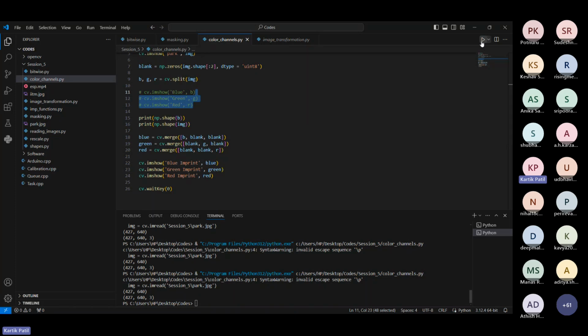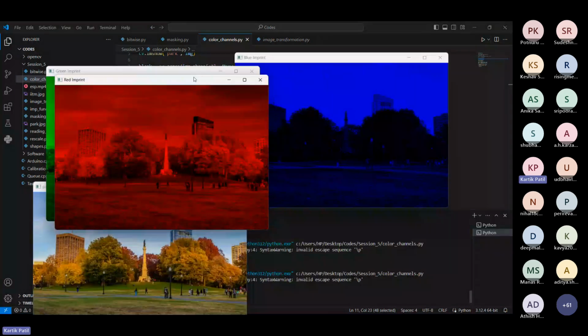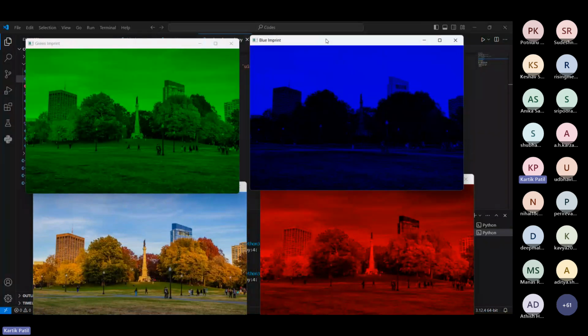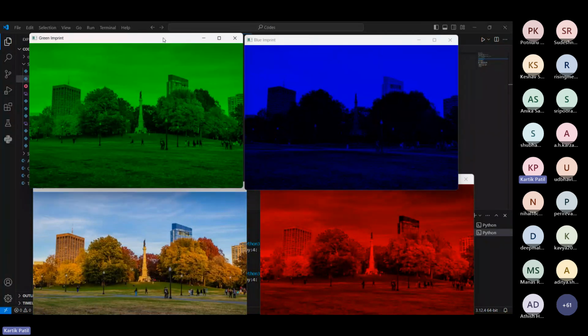Control S and run. So see guys, you won't actually get what is happening here. It feels like you have painted the entire image with green, with blue and red, but it's somewhat different if you observe closely.